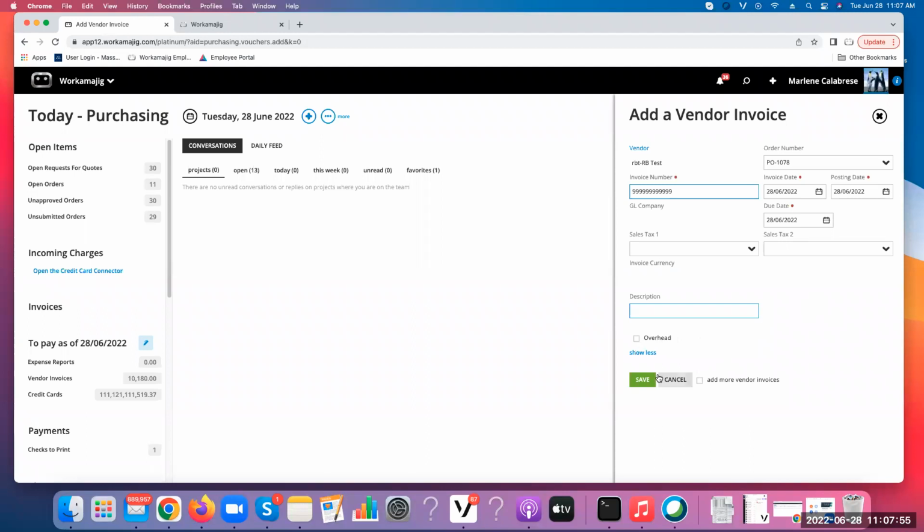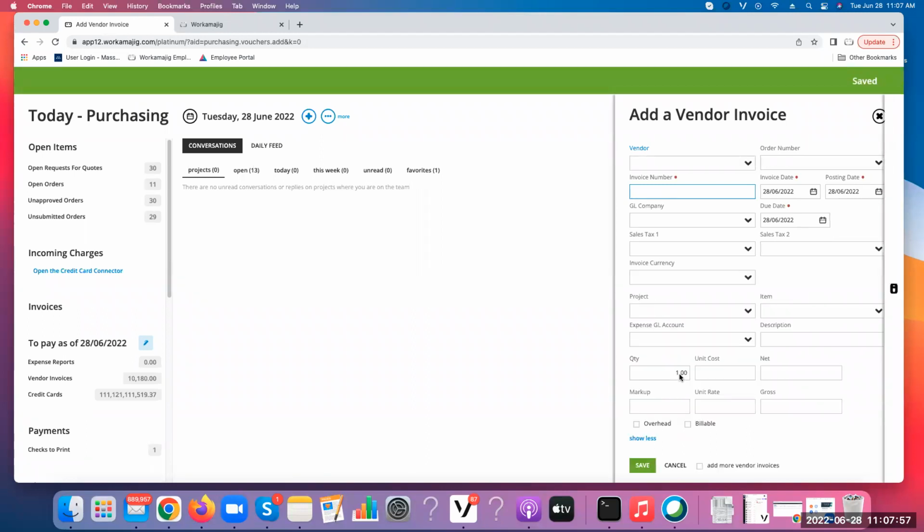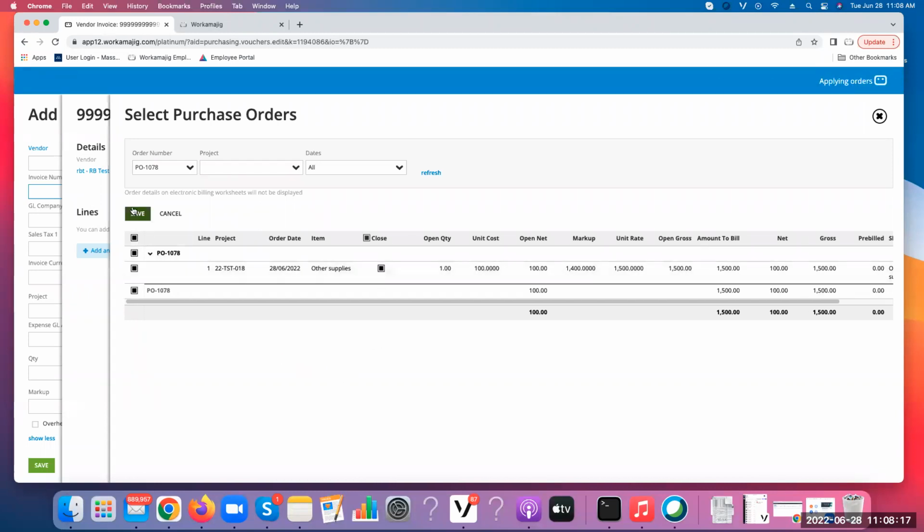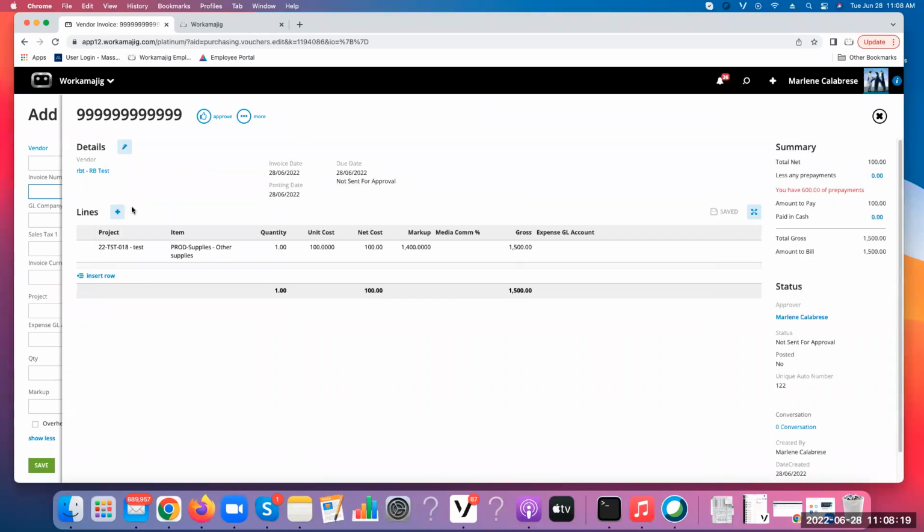And so we are going to say save, because the project number is in that purchase order. So the system already knows the project number. It's already picking everything up. We don't have to re-enter that information. And then it's just asking you to confirm, hey, do you want to close this? Are you using the whole thing? Yes, I do. So when I select it, and then I'm going to close it out, and then I'm going to hit save. So now that purchase order is tied out, it's closed, or it's attached to the vendor invoice.